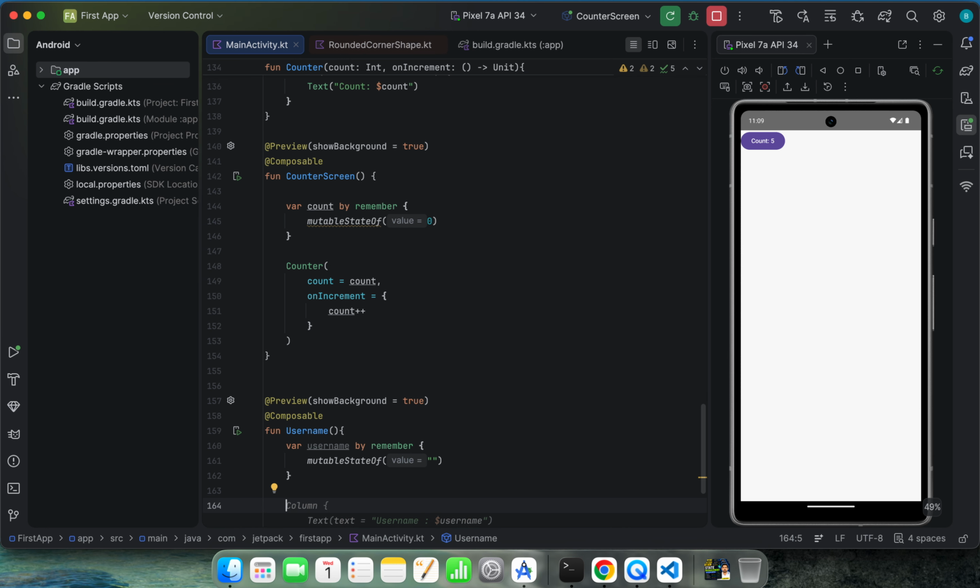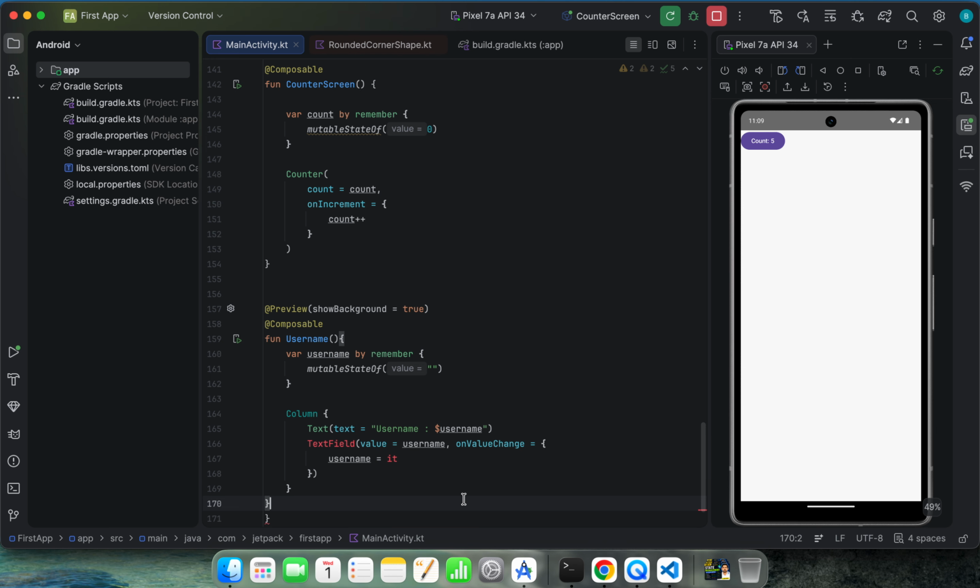A user with text and text field included in a column, or wrapped with the column.